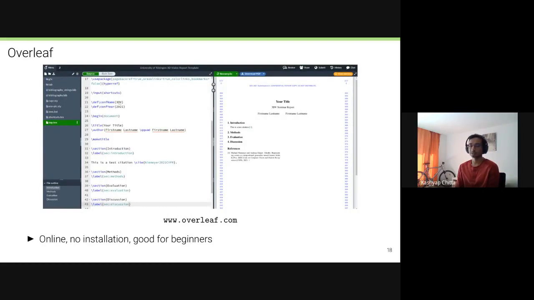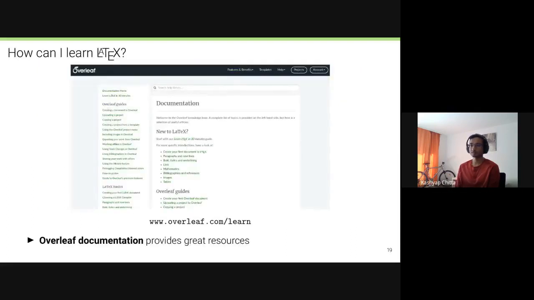This is an online version of this software where you don't need to install anything and anyone can use it for free. So it's really good for beginners, especially because you get nice documentation on how to learn all the basics, lots of resources, and it's all on the Overleaf Learn website. So I think it's quite easy to learn.